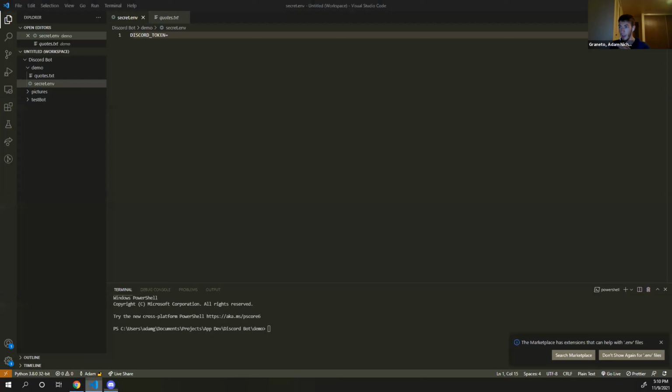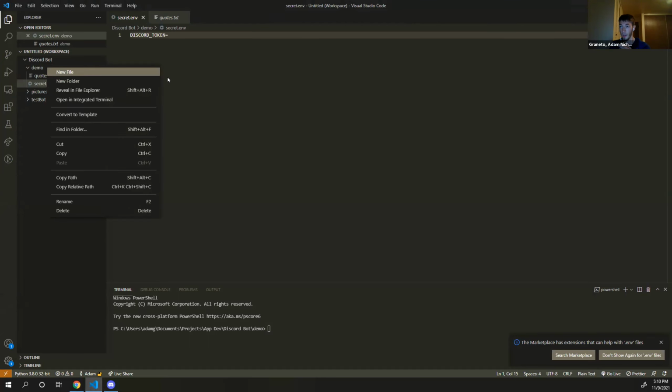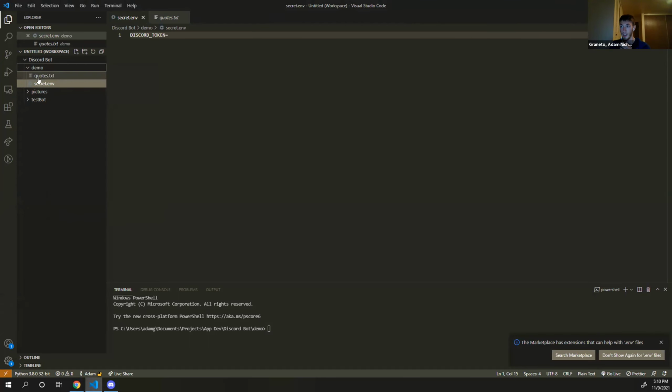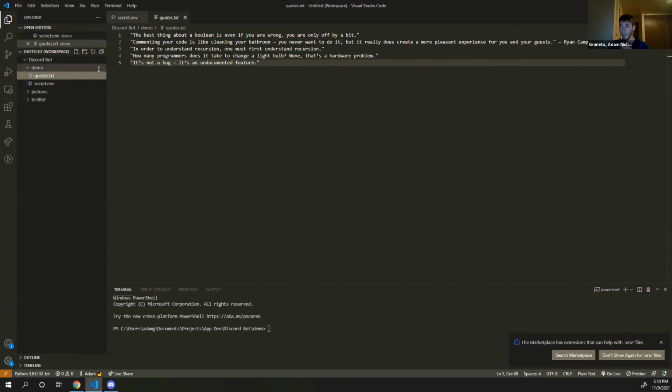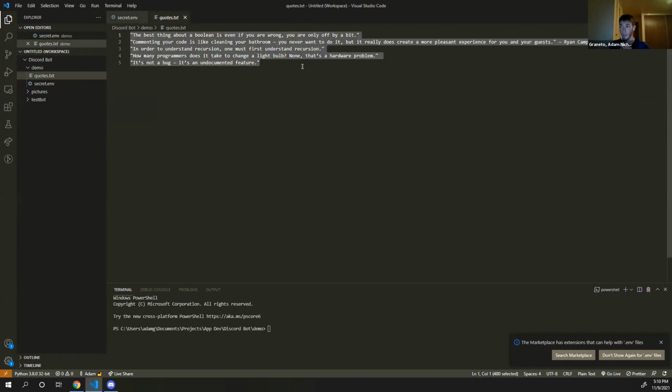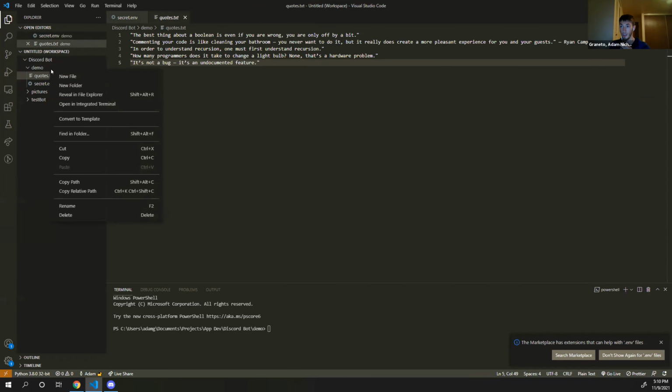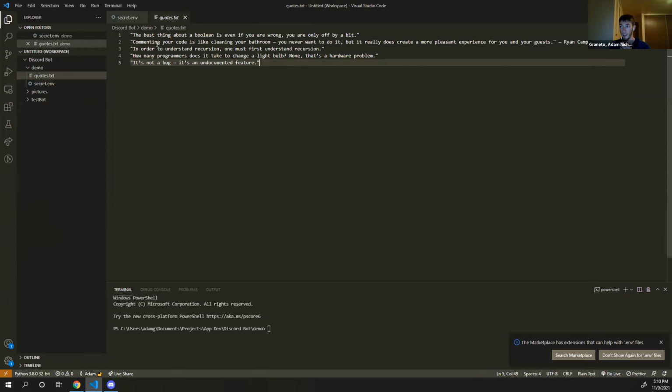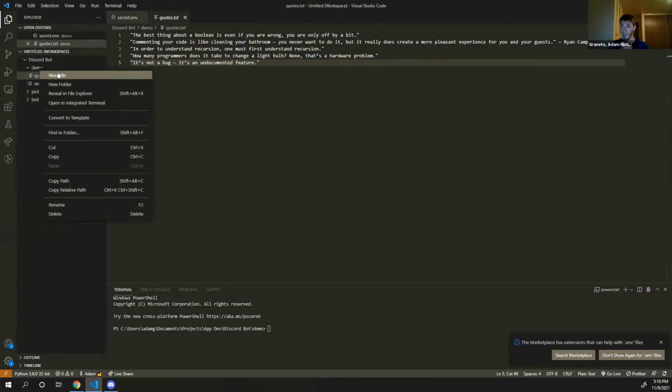Okay. Going back into VS Code, I'm going to start by creating a new file. Oh wait, I'm going to go over what I have first. So I have the secret.env where I'm going to put the Discord bot's token, kind of like its password, so Discord will know what bot I'm referring to. And I also created this quotes text with some text lines that I'm going to use for a feature I'll show you later. You can put anything you want here. It doesn't have to be anything like this. I just found some cool CS quotes that I thought I'd add.